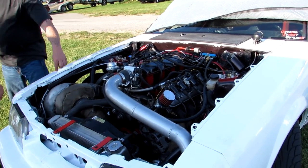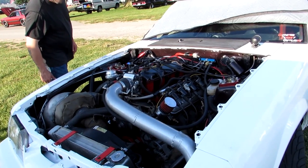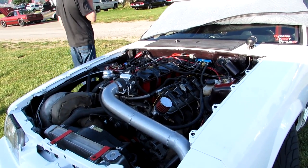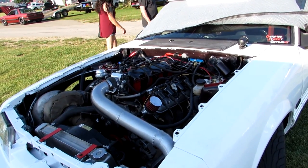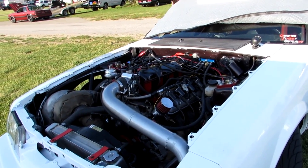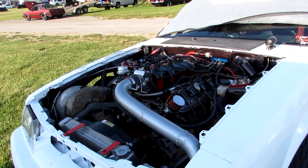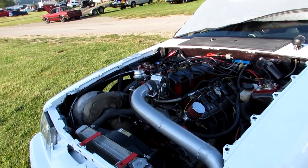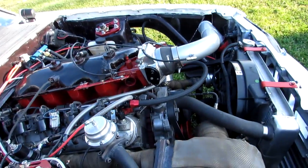Still, though, that's a massive turbo. What size is that? It's a Precision large frame. It's an X275 turbo. 44 mil. It's not narrowed down on the inlet to an 88, but I think it's got like 117 or 118. Yeah, I was gonna say there's no way it's a 44. No, it's a cheater turbo for the X275 class in the States. That's awesome though. I think it's just too big. I can't get it.